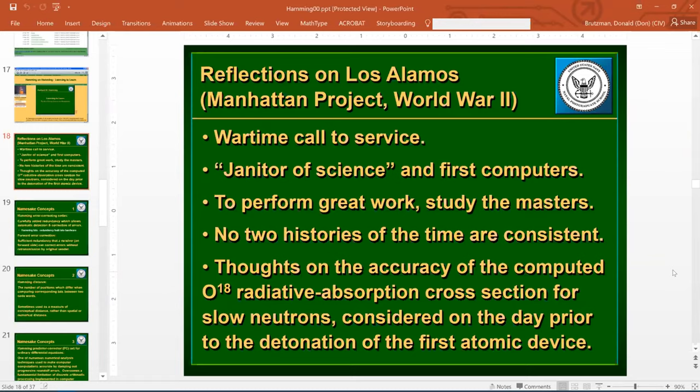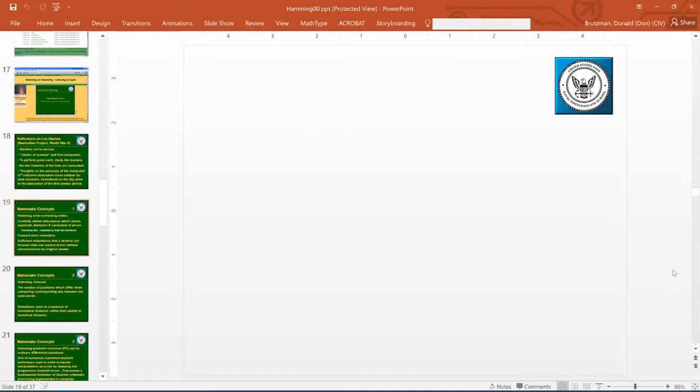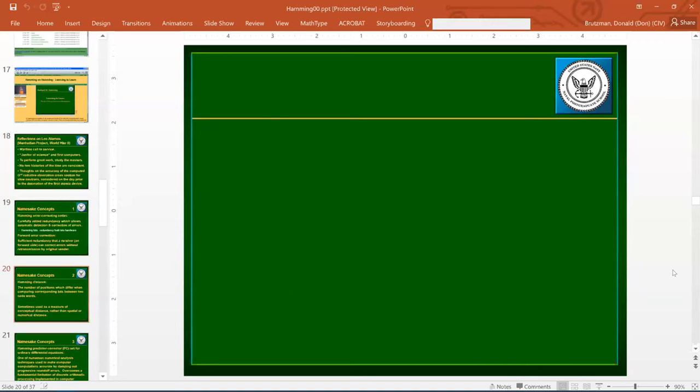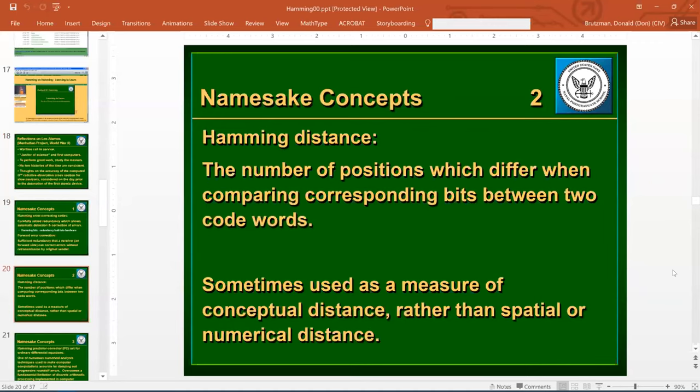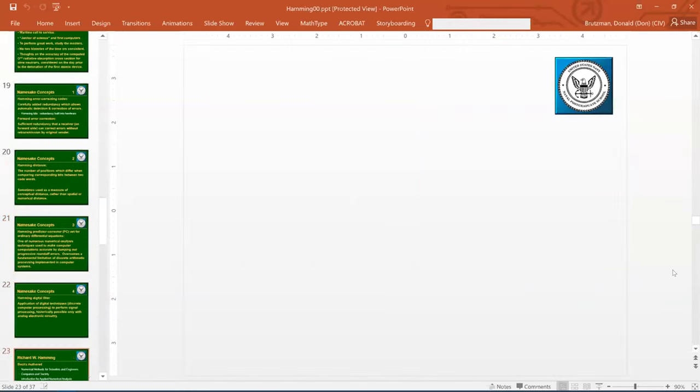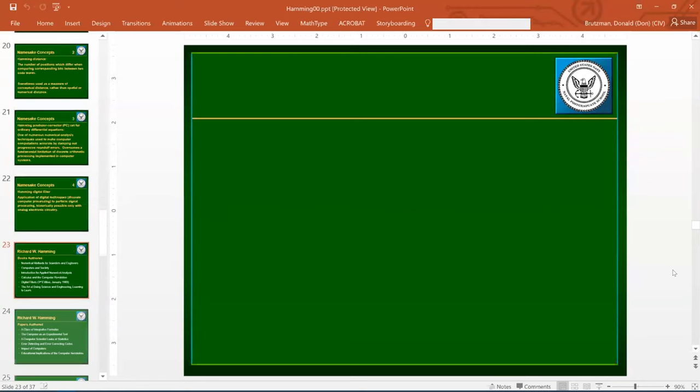Okay, let's keep working on the right problems here. So the rest of this slide set just goes on and on, just because we can't do it today. But yes, these are fundamental things that he did with forward error correcting codes, and we'll study these. We'll look at Hamming distance and all that implies. Other concepts which are named for him, and other things which are not named for him that he had a role in. And the list really does go on and on.